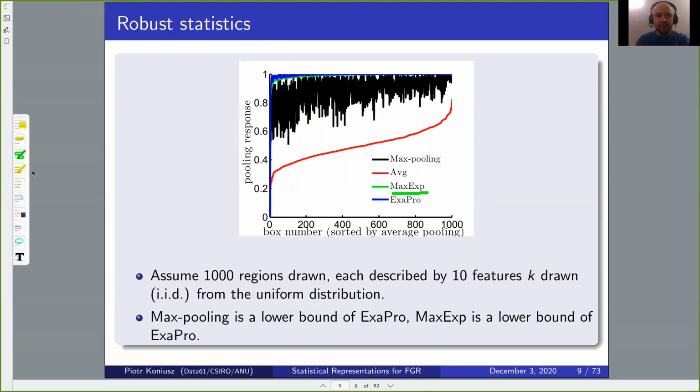Why this is interesting is because max-exp essentially is a function that corrects the average of features, so it can be very efficiently computed, and it has application in fine-grained recognition where one is not concerned with counting features but actually detecting some unique features correlating with maybe a beak or some pattern on the wings and so on. Essentially, it's about picking up the needle from the haystack.